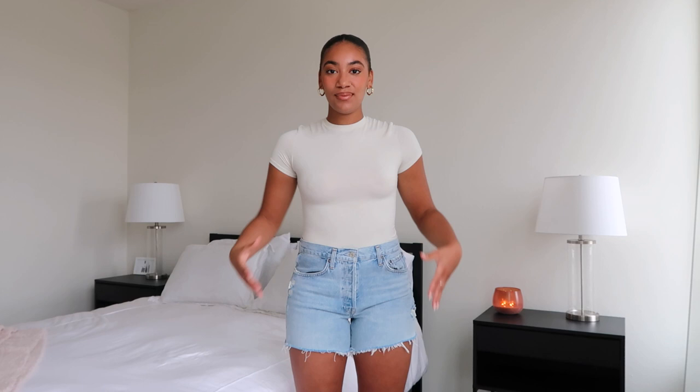A lot of people have mixed feelings about A Goldie sizing. On their website, the size guide lists a 27 as a size 4, a 28 as a size 6, and a 29 as a size 8. So if you're a size 6, you should get a size 28, which is what I ordered. I would say these shorts are true to size — I definitely wouldn't size down to a 27. I'm a true size 6, about 150 pounds, 5'7", and I sometimes size up to an 8 because I have a tinier waist and bigger thighs and a bigger butt.